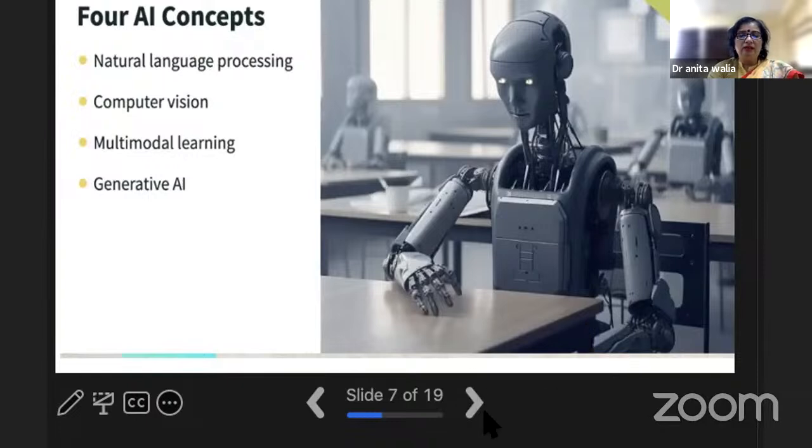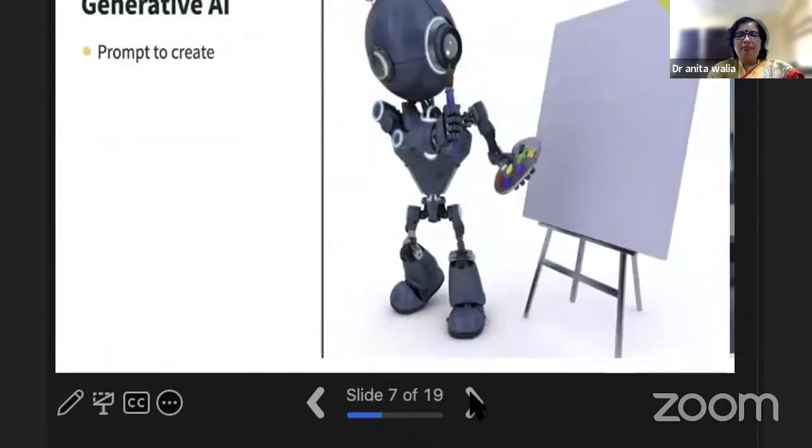Generative AI describes what happens when a machine is able to produce something original based on a written request. A simple way to think of it is prompt to create. There are a lot of courses available online now on prompt engineering, especially for developers. You can go through them, because it's all about how you create a prompt and how you make the prompt interface with the database. You describe what you want in the prompt and the AI brings it to life. How does it do all this?